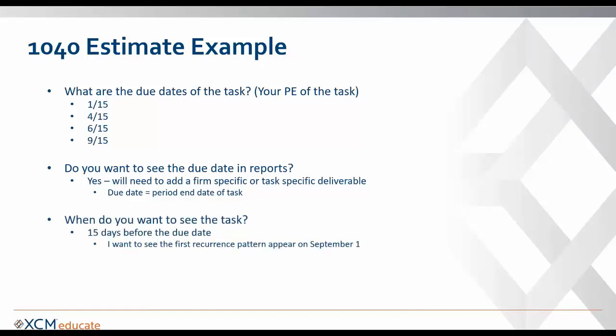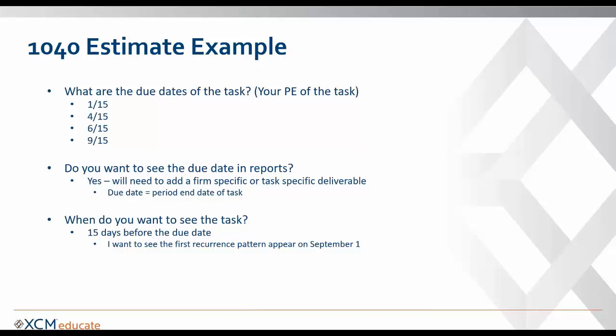And then the last thing you have to do when you're setting it up is tell it when you want to see that task. In the system, you have the ability to tell it, do you want it to push out on 9/15? Probably not, because you want to have time to get it prepared and ready to go out to your client so that they can get their money together and send it in by the 9/15 deadline.